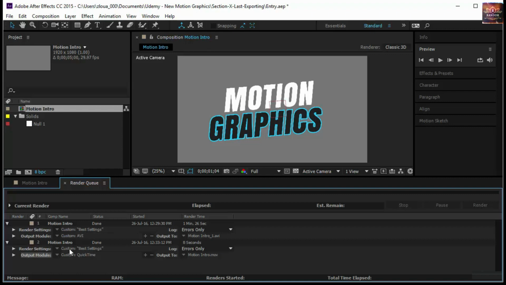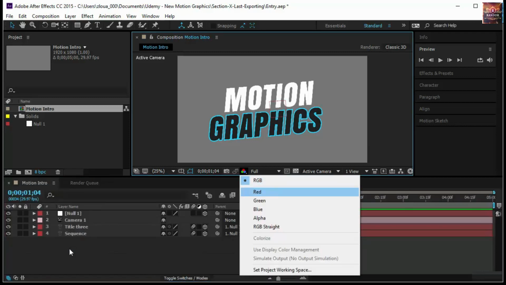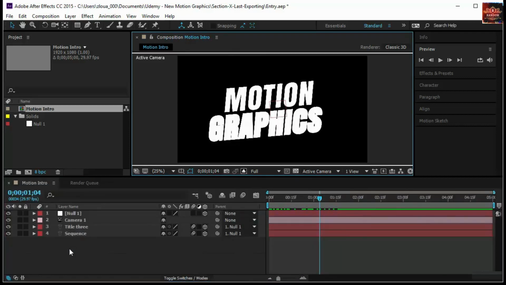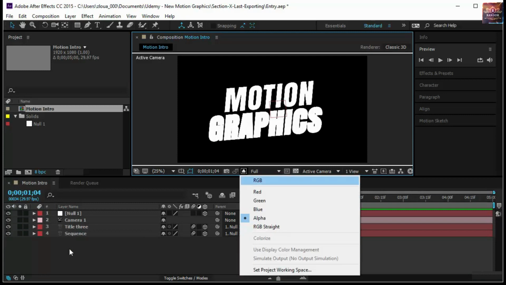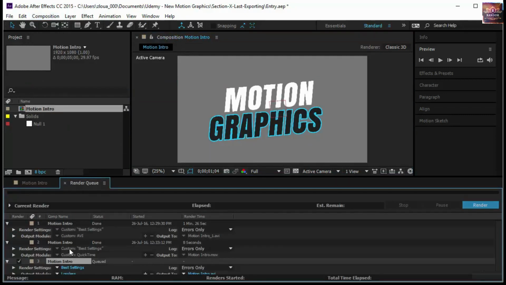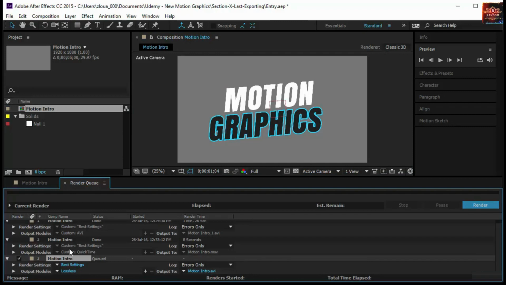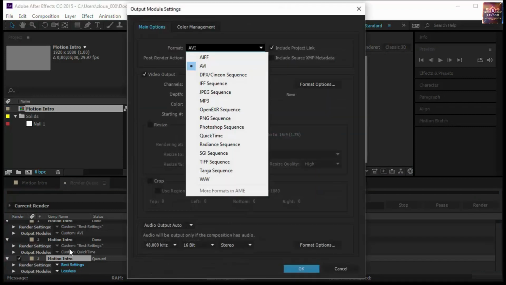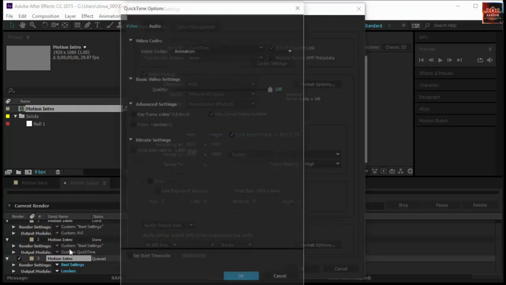Cool, guys. So to create your transparent background movie, you come to channel first of all, you check your alpha channel, you see what's going to appear. Then you can come back to render queue, composition, add to render queue, change your lossless, for example, and you put it AVI or QuickTime and go to format.